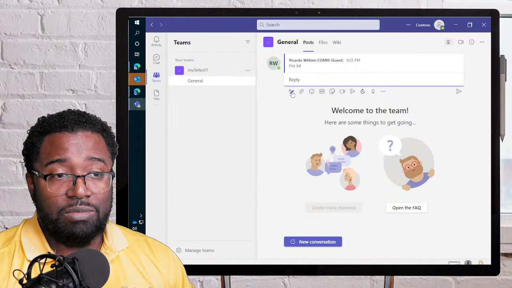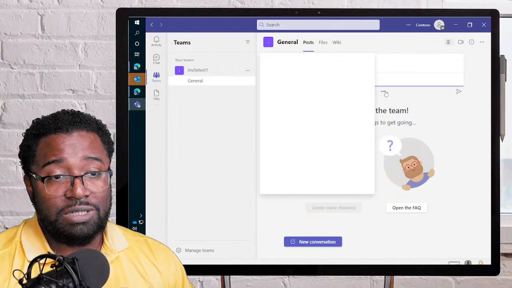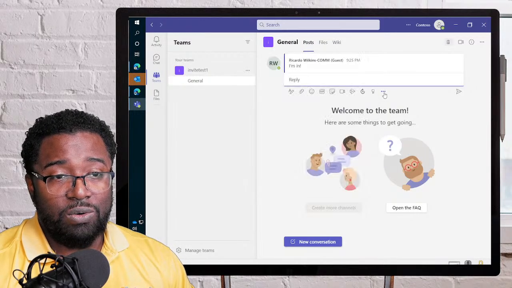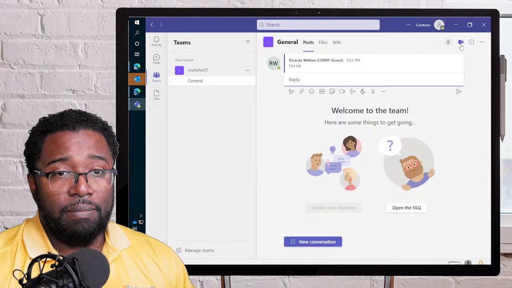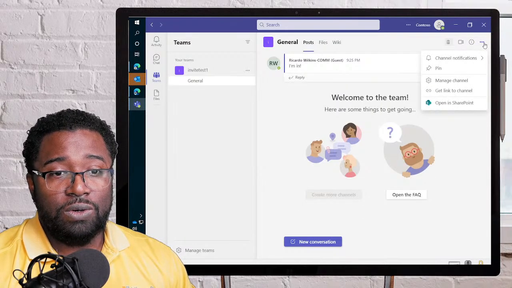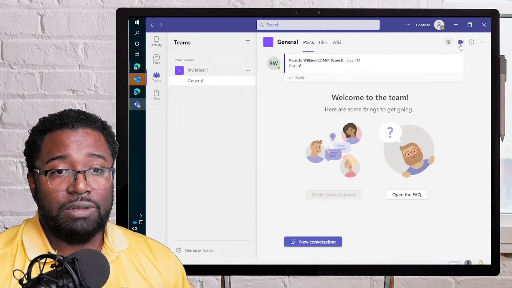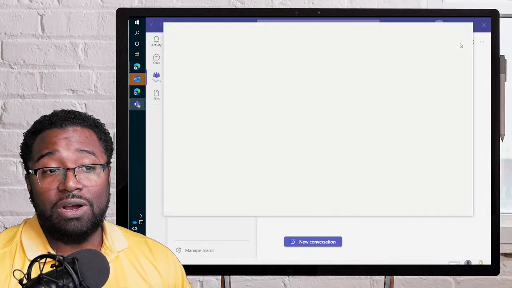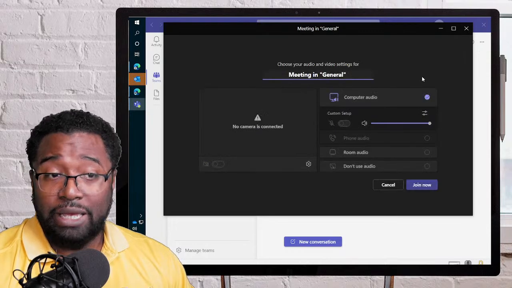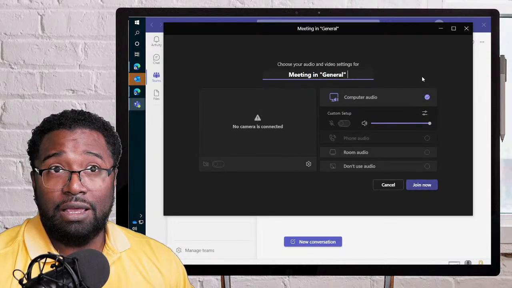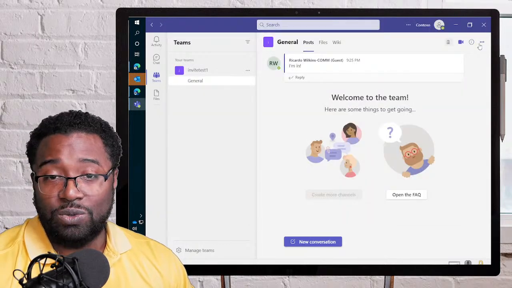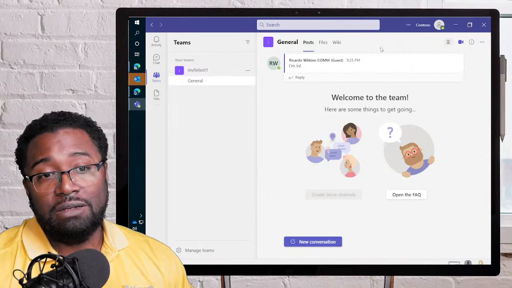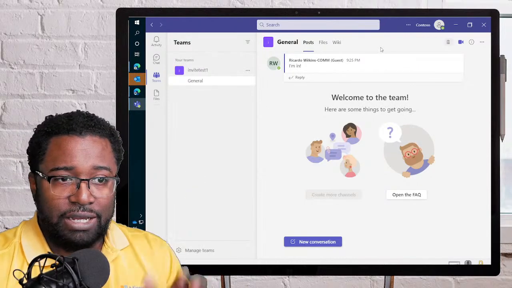And I've got your typical things down on the bottom. Probably not a full list like in my org, but I've got some stuff down here. I think you will notice I can start up, you see, I've got a Meet now. I can start up a meeting in this guest environment. So I can fire up a meeting, which is cool. What I can't do is schedule a channel meeting here. So just these little caveats, right?